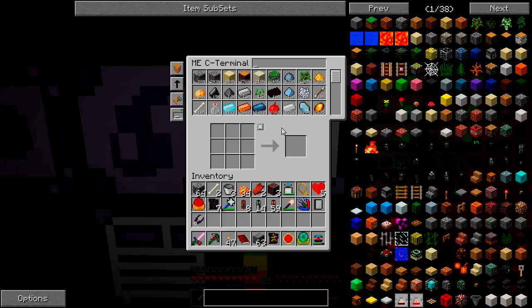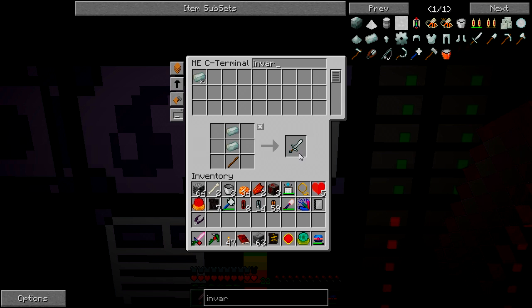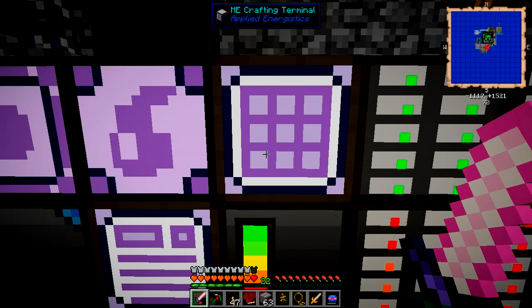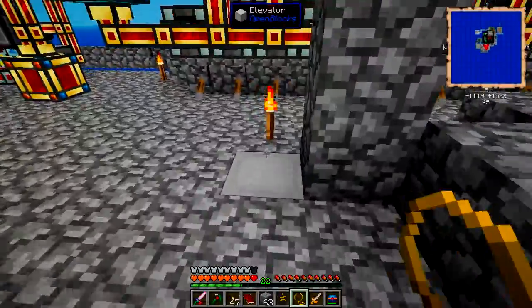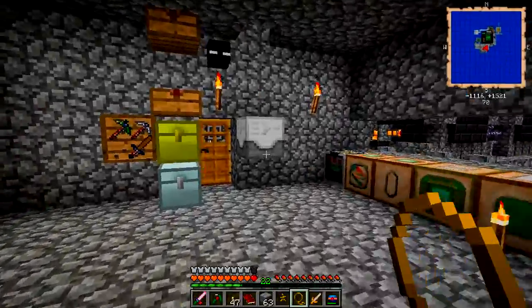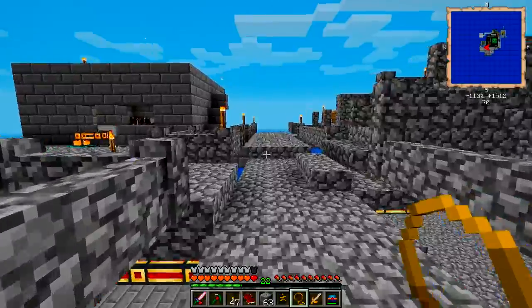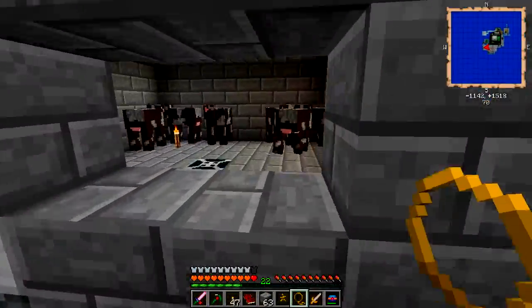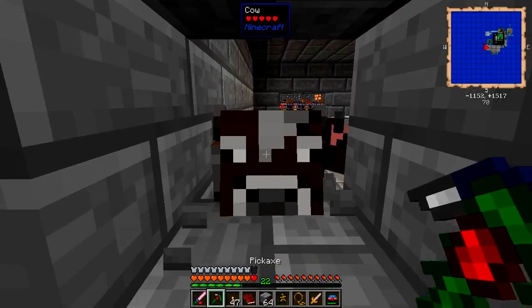Guess not. Alright. So let's make ourselves... Yeah, there we go. Dagger of sacrifice. And we have that shiny little golden lasso, don't we? So I believe what we can do now is go and capture something. And there's a more efficient way to do this, but this is the way I'm just going to do it for right now, mind you. So let's come over to here. Let's come into here. Open up the back. Hey, buddy. Yoink.